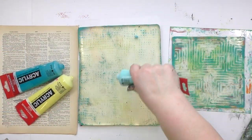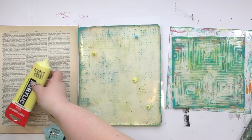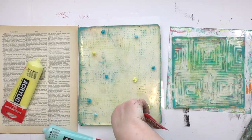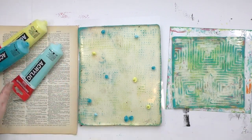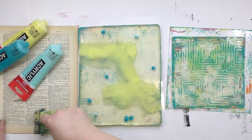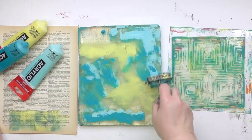I'm going to start by putting three colors of Amsterdam paint on here. This technique does work best with multiple colors of paint, meaning you want more than one to get the full look from it. I'm just randomly putting little dots of this paint all over that 8x10 gel press plate. Then I'm going to use a brayer to move that paint so it covers the entire plate. I am going to try and keep the yellow separate from the blues — my goal is not to blend everything right now, it's simply to get that plate covered in paint.